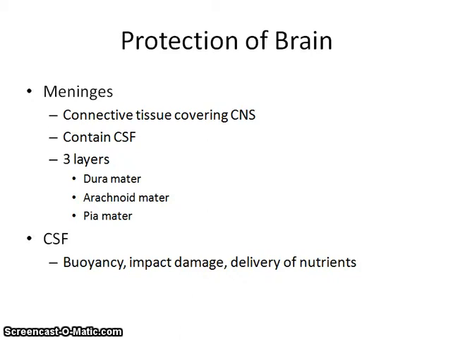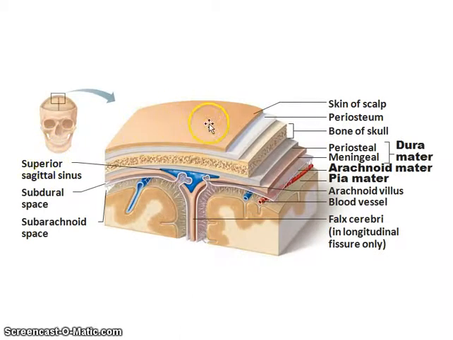So let's take a look here. We have the skin of your scalp up here, and then you'll notice that there's your skull. Underneath your skull, we have these 3 layers of dura mater, arachnoid matter, and pia mater. That's your meninges, and it's keeping all of this fluid that's right in here inside your brain. You need that to stay hydrated.